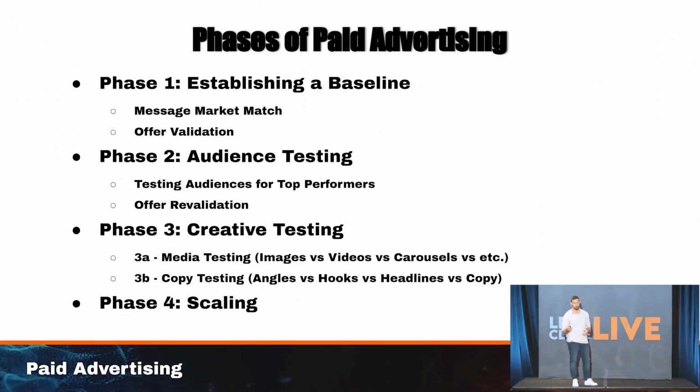From there, once you have those two things locked in, then you're going to go into phase two, and this is going to be where things start getting fun, right? You start collecting a lot of data. Like we said, always be testing. The second phase is audience testing. This is where you're going to test the different people that you are going to display your ads to find the highest performing audiences and the top performers that you can scale with, okay?